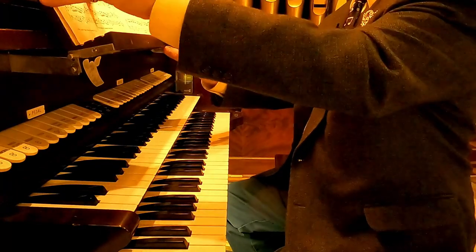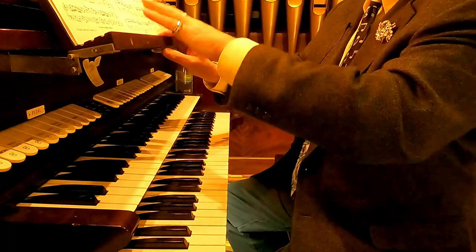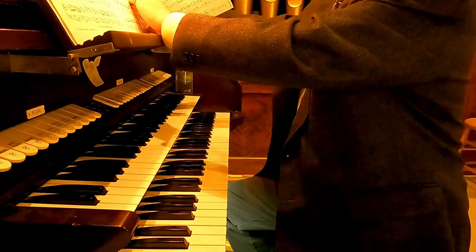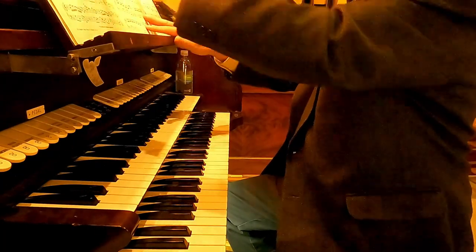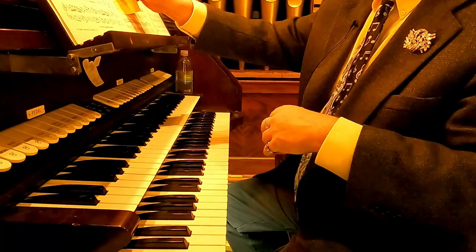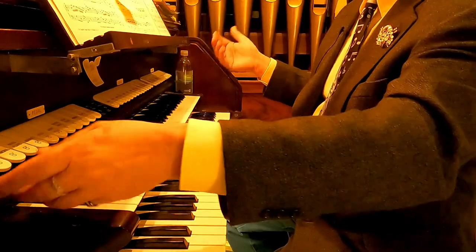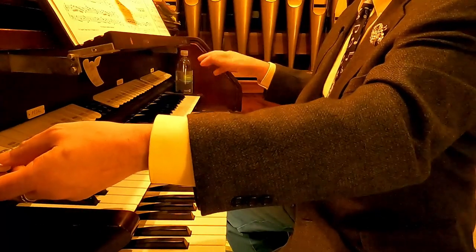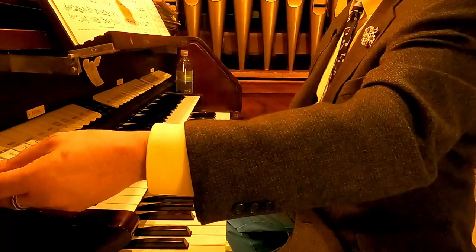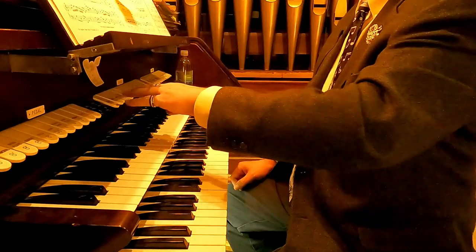It begins with an organ portion, which is rather slow and lethargic, if you will. And then the trumpet, or the cornet, comes in for the second section. And they talk back and forth. So you'll hear the cornet playing its little thing, and then the organ will echo it, and it'll go back and forth. It's quite a fun piece to play.